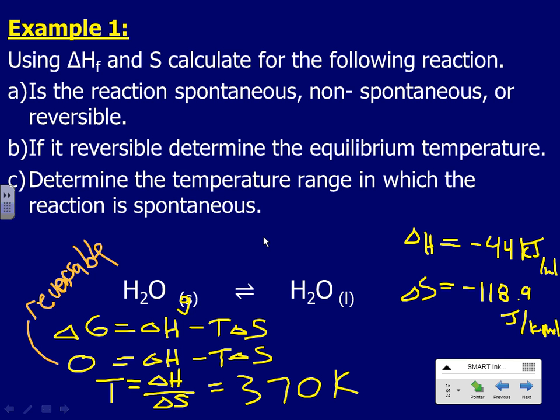I think that even that makes it a little easier, but maybe it doesn't. In my mind it does, but if you like the other way, that's fine. And then let's think about this logically. This is the condensation of water from a gas to a liquid. When does water automatically condense from a gas to a liquid? Well, below the boiling point. And that's what we've thermodynamically supported. Below this temperature, this dominates, and it will be spontaneous. It will condense.